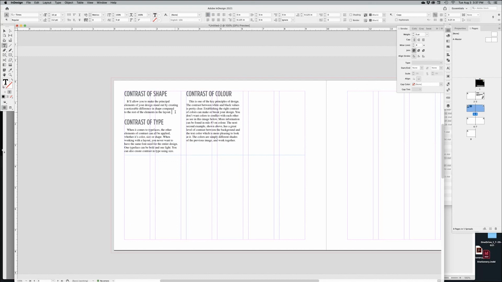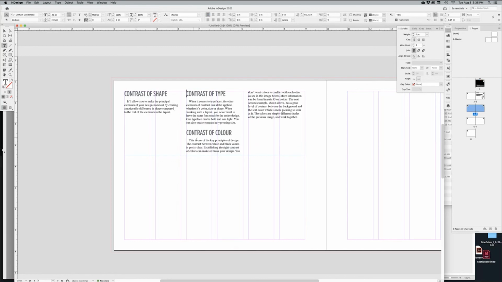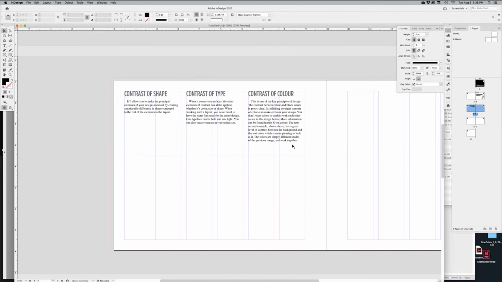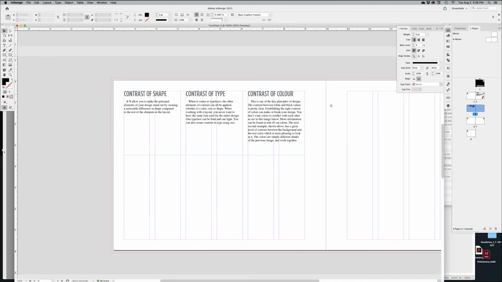I insert my page break or my column break. It's the same thing as hitting the enter key instead of the return key if you have a full-size keyboard. And then delete the space right there. So now they're all aligned, and I have a little bit of a layout here that balances things out.